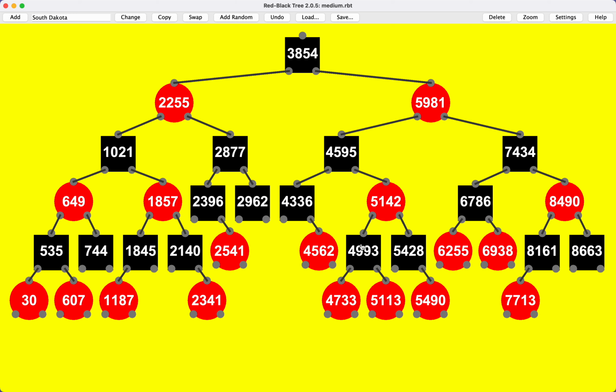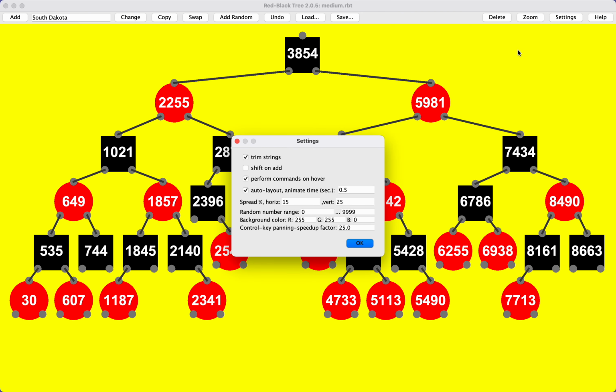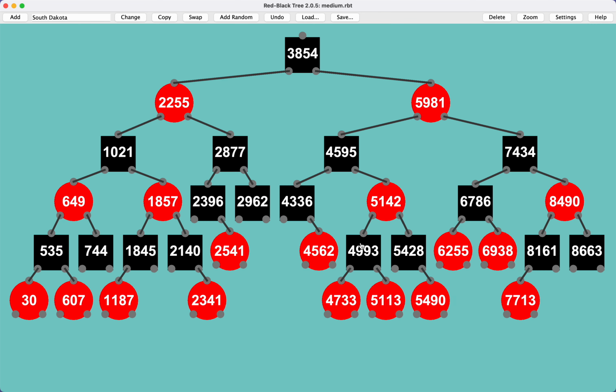And this actually remembers all those settings. So when you run the program again, if you're running it from the same executable directory, it keeps a kind of hidden file with your settings. It remembers them, so if you've set the random number range to something different, or auto layout to be checked or unchecked or whatever, it'll remember all that stuff. Anyway, I do not like that color, so I don't remember exactly what this was before, but we'll just give it a color that at least is not that bright yellow. Okay, I can live with that color.